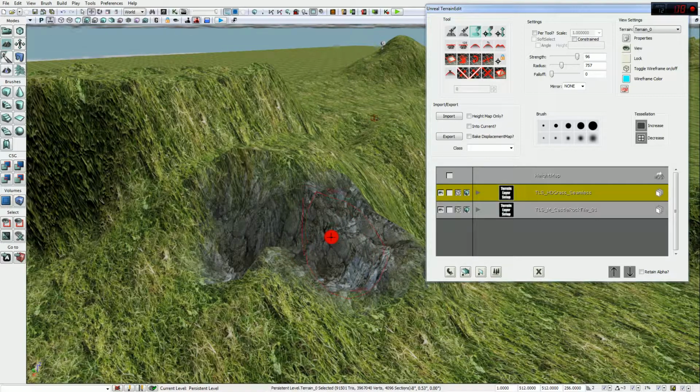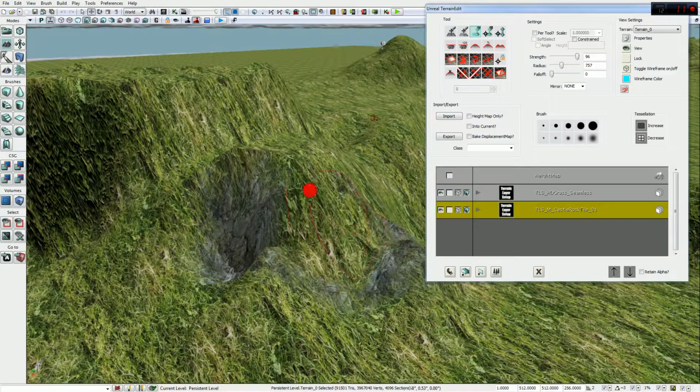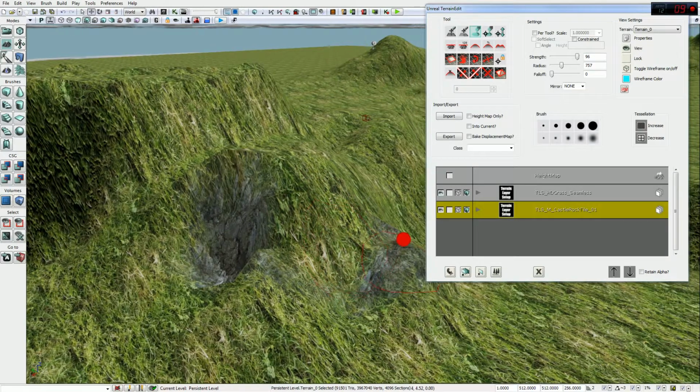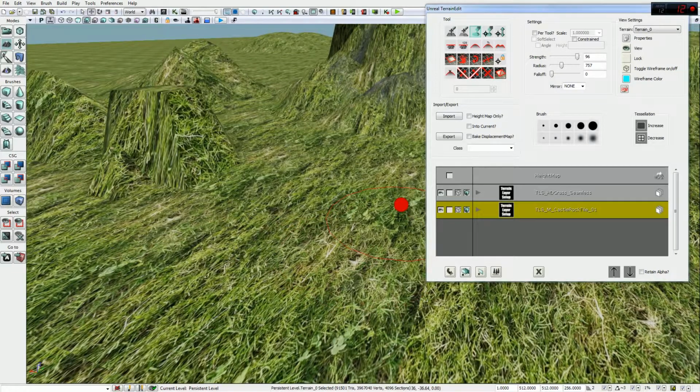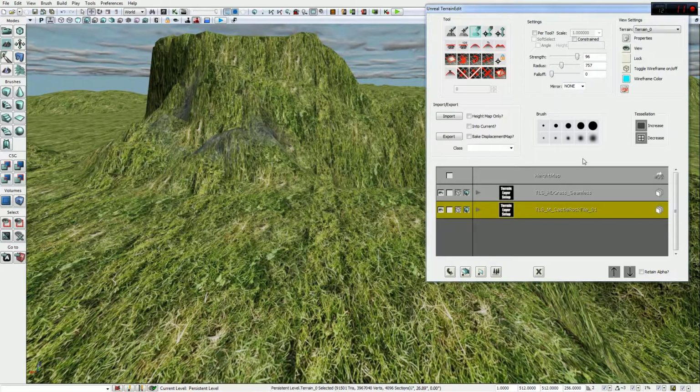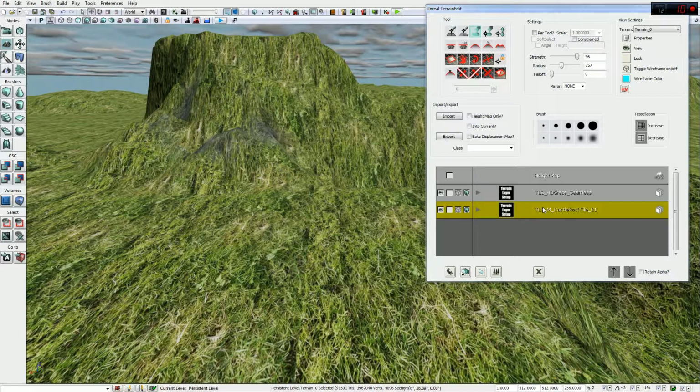I know it doesn't look like it's on top where the rock is, but it's the first layer, so I can't bring the grass forward when it's already technically forward. But I can bring this one forward and I can bring it out. So that may be kind of confusing, but basically, your second, third, fourth, fifth, sixth, however many you have, anyone after the first one is the one you want to click on. You click on that one, and then you control click to bring it out, control right click to get rid of it. And it will just bring it on top of any other textures that are there.